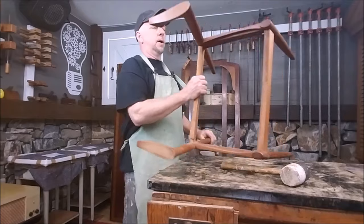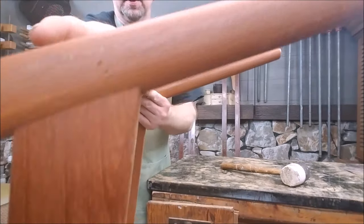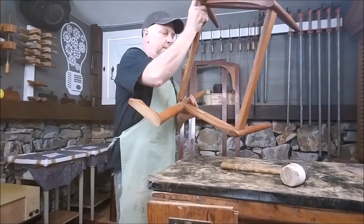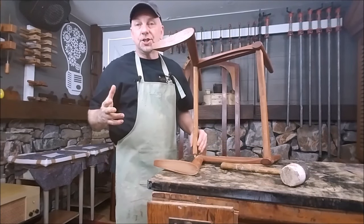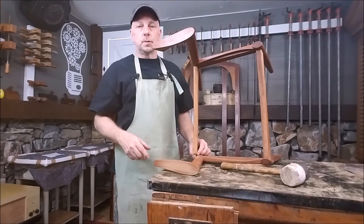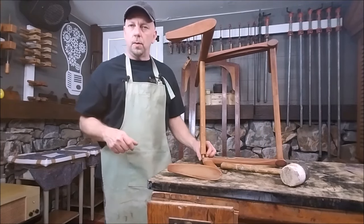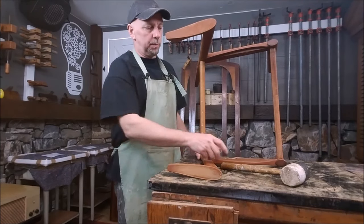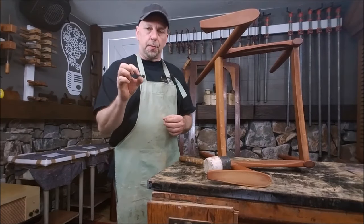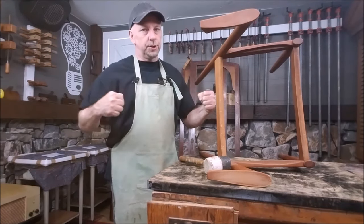We've got more nails on this side. Can you see those nails right here? There are nails here and nails here. What happens when people put nails in? It never tightens the chair. A nail doesn't tighten the chair - a screw will tighten the chair. You can use screws, but you have to pre-drill a hole, otherwise you cause a lot of damage. A screw holds because of the threads; a nail won't hold the chair together whatsoever.